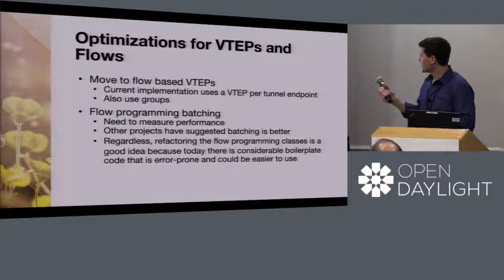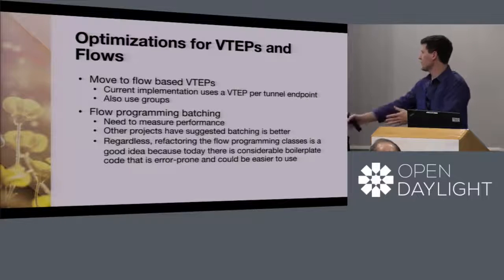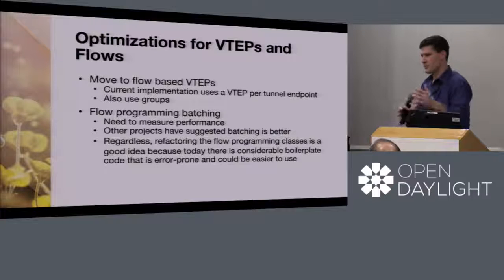Flow programming batching. Right now, flows are programmed one at a time. It's a write to MD-SAL, and then we go to the next flow and write to MD-SAL. Some other projects have said they've been able to batch flow programming into groups and push them down all in one batch. That's something we're looking at. I haven't seen the real numbers on it yet, but it's supposedly more efficient.